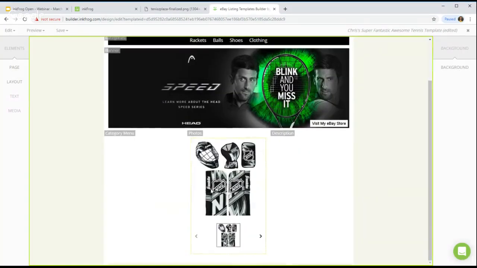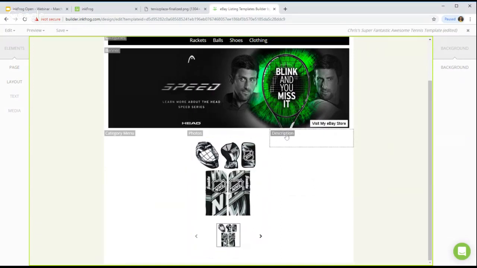What this did is it adds our image carousel, and if you have more than one image on the listing in general, it will show little thumbnails here, and people will click on them and it'll change the main image. You can cycle through them. eBay allows up to 12 images.